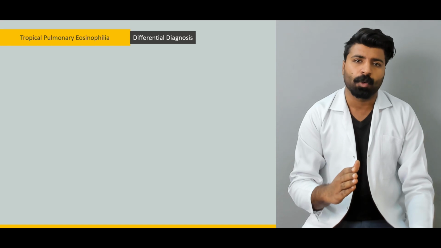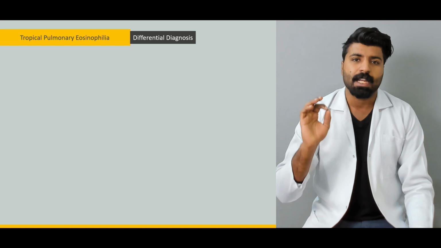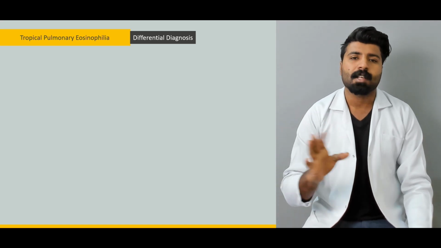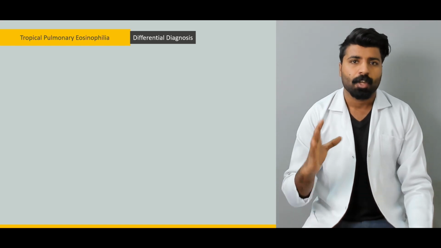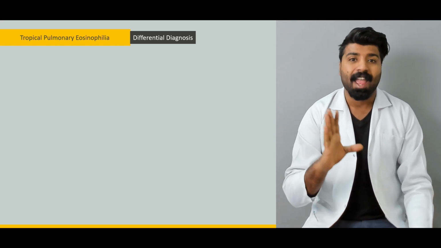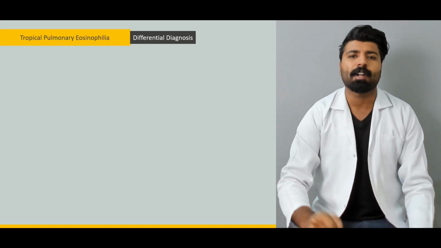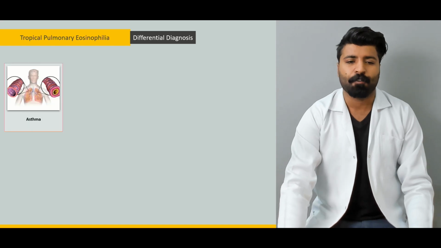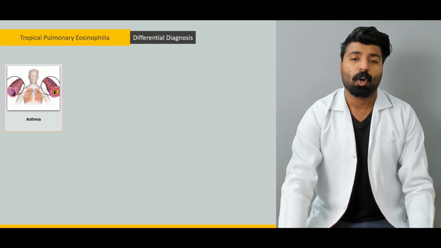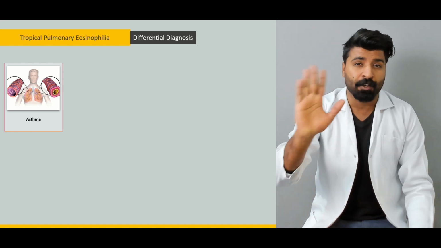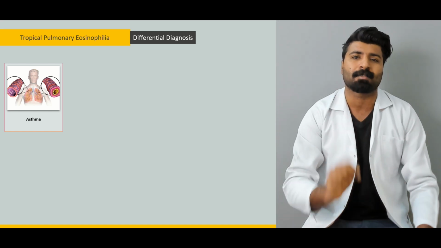Before jumping to conclusions, before going into differentials, you'll start with the history of the patient. You'll ask all the important questions, then you'll go on to the examination of the patient. Having these symptoms in mind, you'll go for the differentials. And what differential might that be? First of all, you'll say it's asthma. Why asthma? Because pulmonary eosinophilia, pulmonary infiltrates, and blood eosinophilia are also present due to asthma.